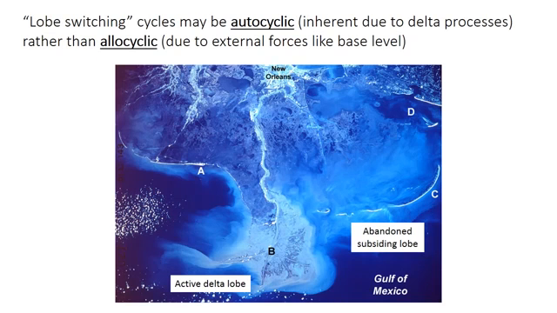So one final note of caution as you consider the sequence stratigraphic context of deltas. Like meandering fluvial systems and submarine fan lobes, deltas, particularly the delta plain, have strong inherent cyclicity. The active lobe in a delta will prograde outwards and accumulate sediment, but eventually the river channel switches locations in a process called avulsion, and the lobe becomes abandoned. The abandoned lobe is no longer receiving sediment, so it subsides because of compaction primarily, and it subsides back into a marine environment. So be cautious about interpreting cycles, especially in the delta plain, as allocyclic base level changes because they could very easily just be normal lobe switching behavior or autocyclic cycles of the delta itself.